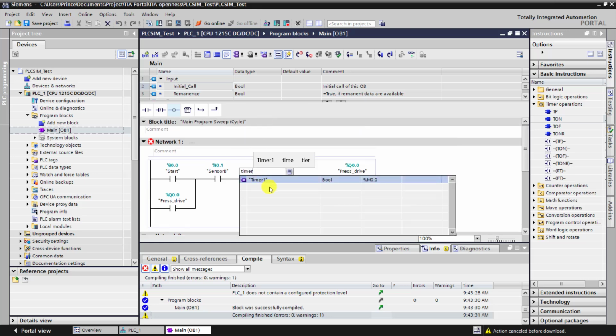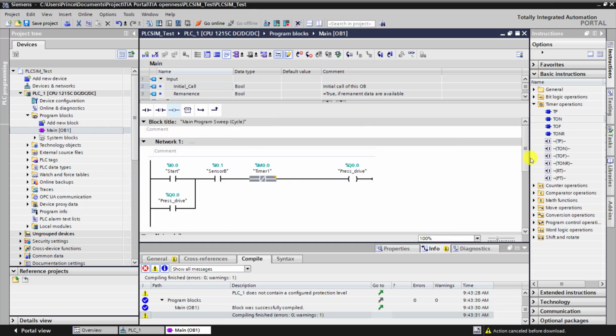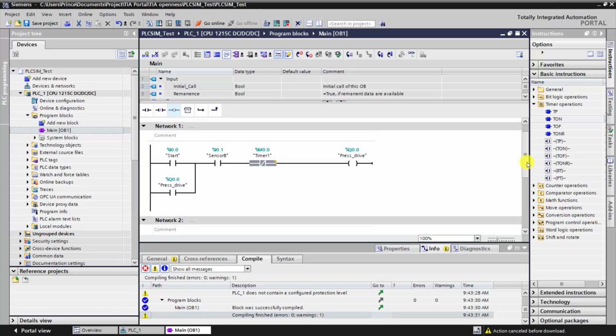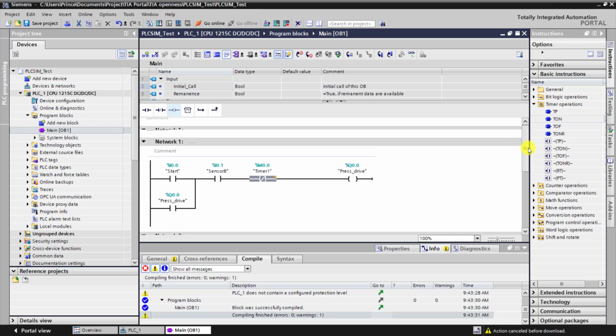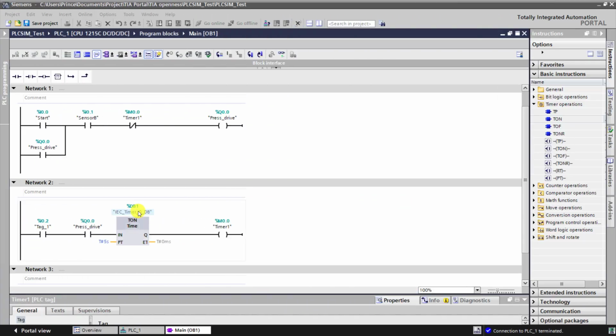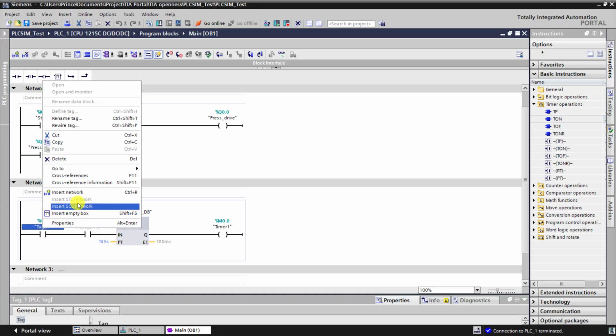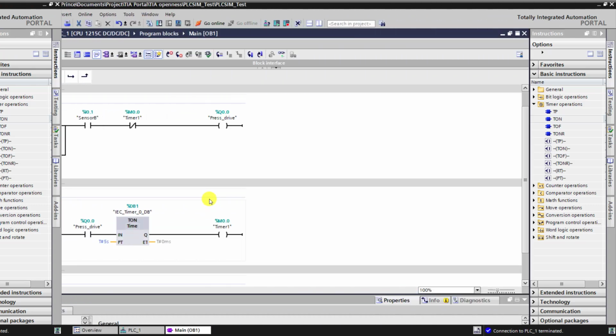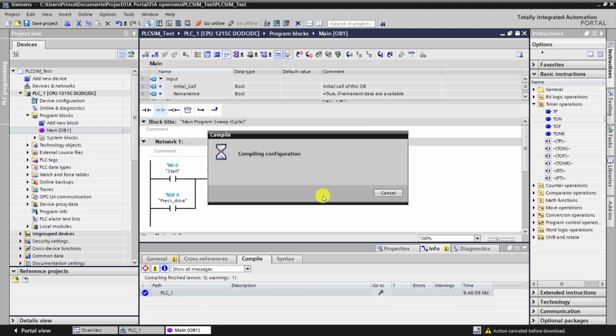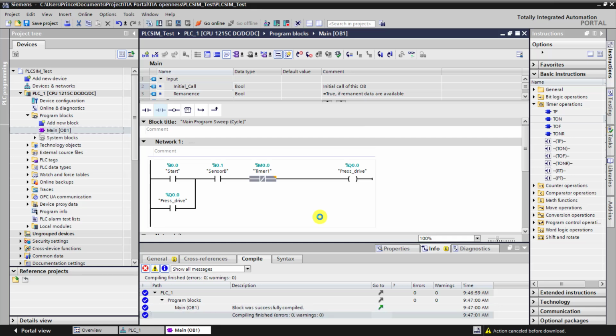So here is going to be our timer 1. Okay, now let me change this address to sensor A, and this is going to be our fully extended piston sensor. Great, and now compile for errors, and we can see it has compiled successfully without any error.